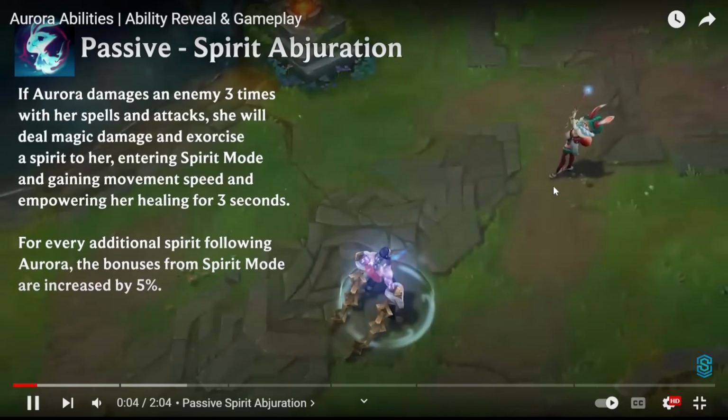Alright, so let's see what we got going on here. We got passive Spirit Abjuration. If Aurora damages an enemy 3 times with her spells and attacks, she will deal damage and exercise the spirit to her. Gotta love the three hit proc is still here. Entering spirit mode and gaining movement speed and empowering her healing for 3 seconds. So she heals too, and movement speed. And movement speed's been a big thing for League this season, apparently.